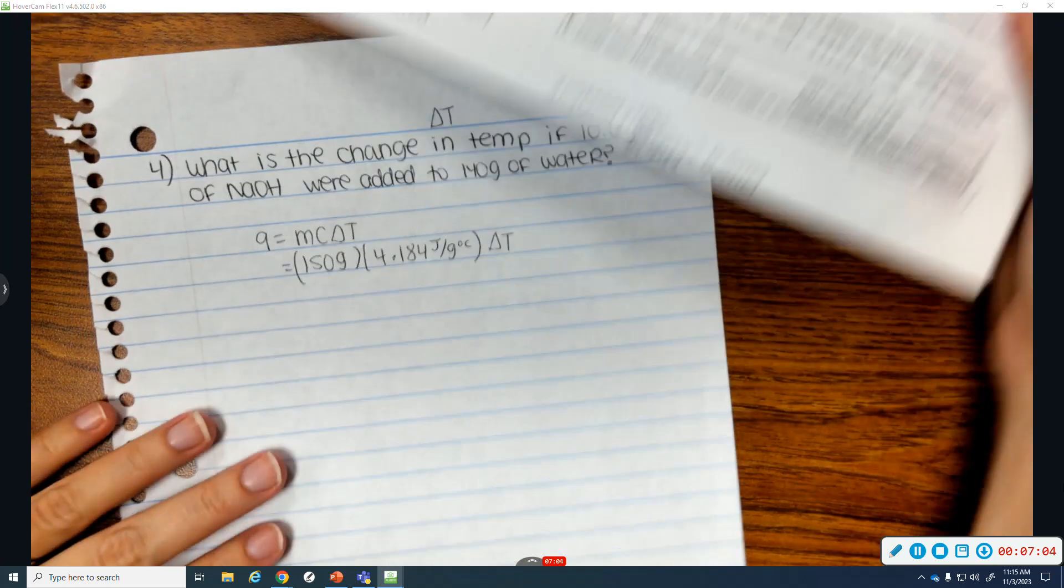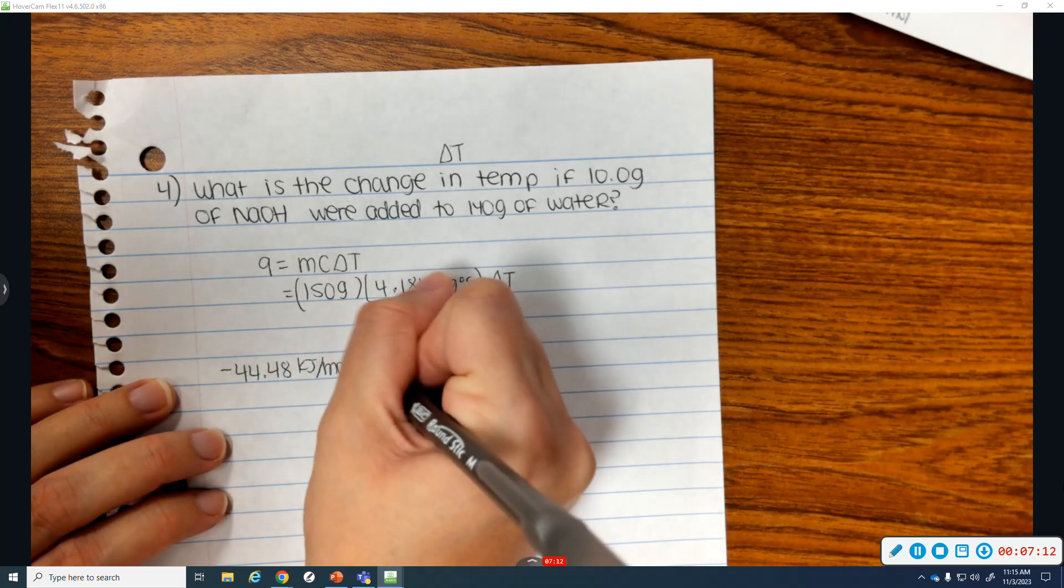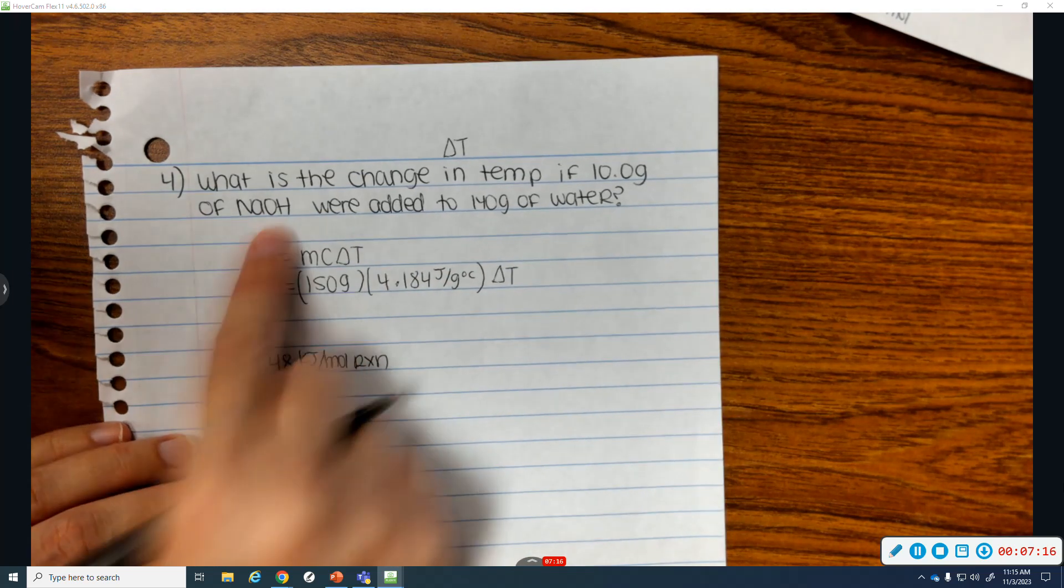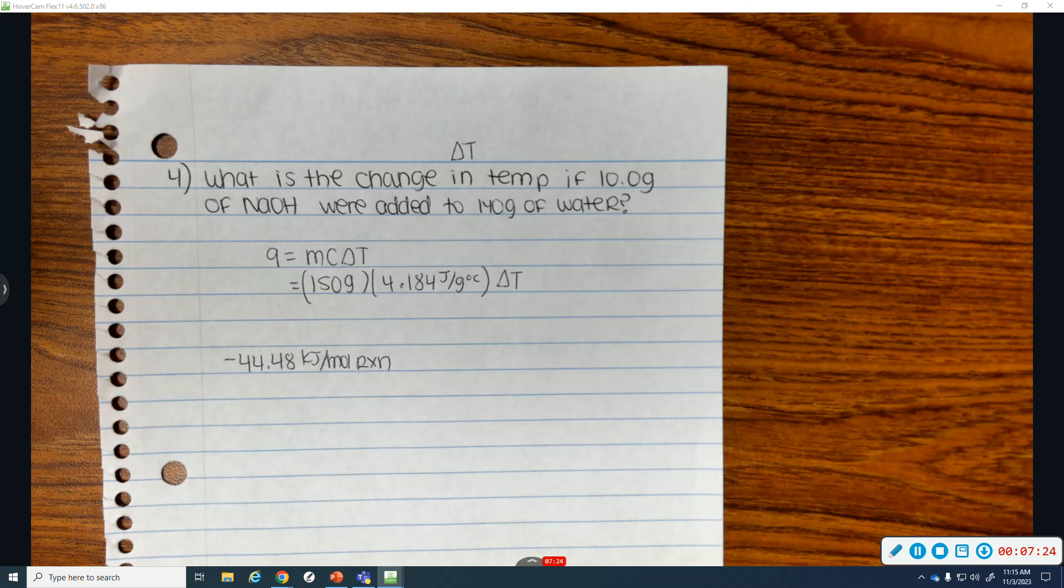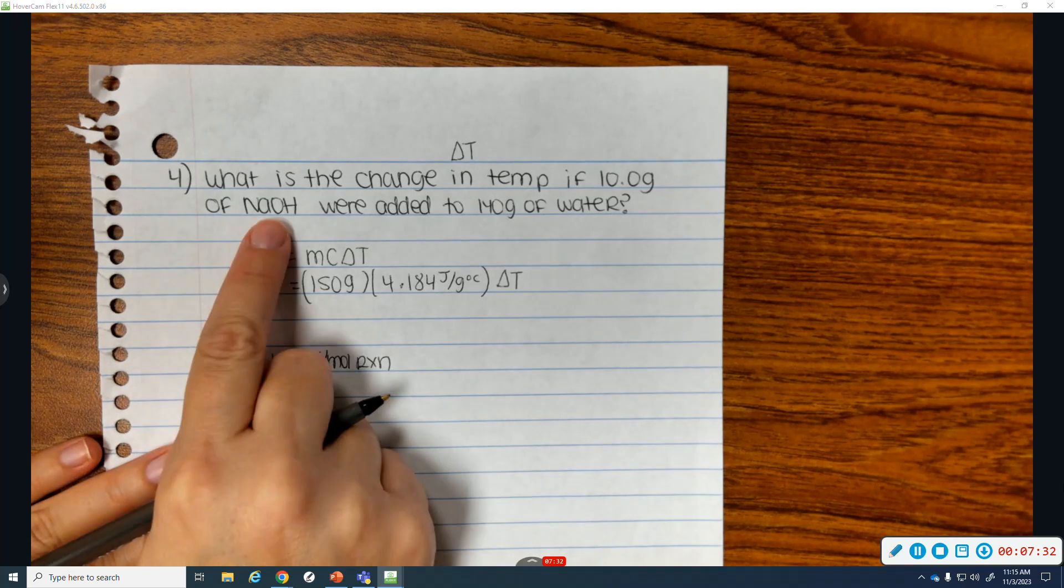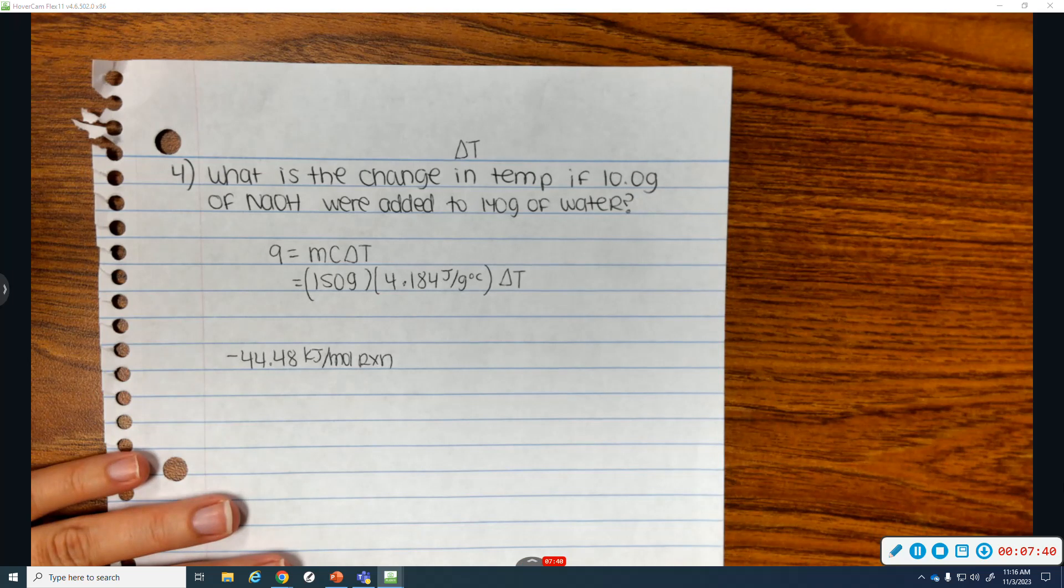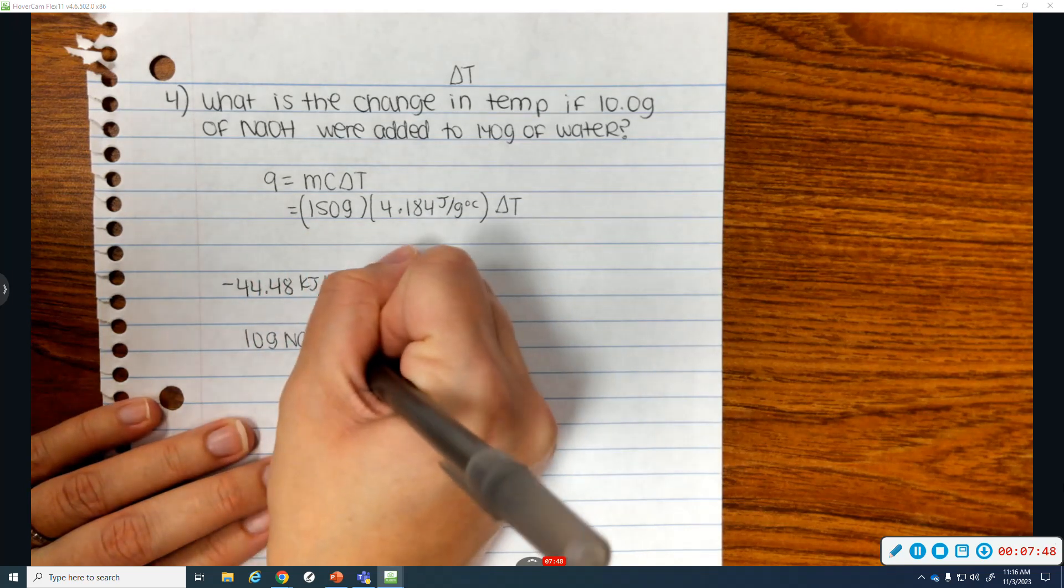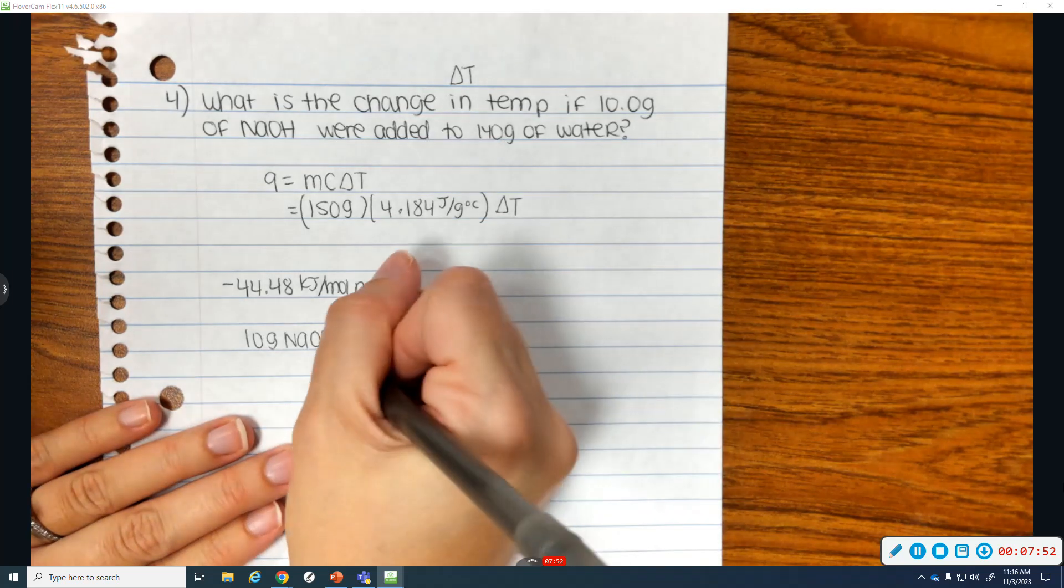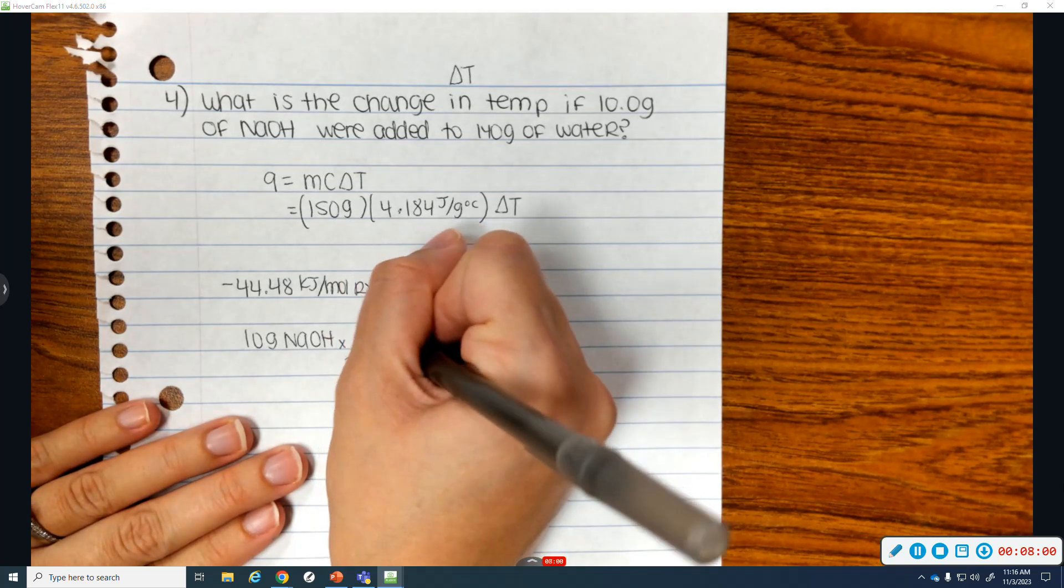It is in part two. If you're not in my class, there it is. It is negative 44.48 kilojoules per mole of reaction. That's the enthalpy change for dissolving NaOH. And so I'm going to have to use this enthalpy value to find my Q. Now, enthalpy is kilojoules per mole. The only mole that matters in this is NaOH because that is what is doing the dissolving. And so I don't have NaOH in moles. I have it in grams. This is really just dimensional analysis. So 10 grams of NaOH. Anytime you have grams, you always want to go to moles. The molar mass for NaOH is 39.998 grams of NaOH are in one mole of NaOH.